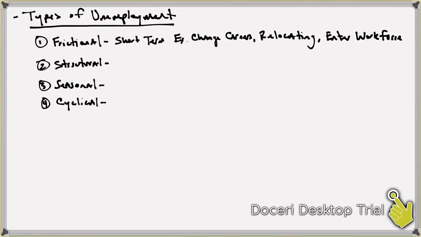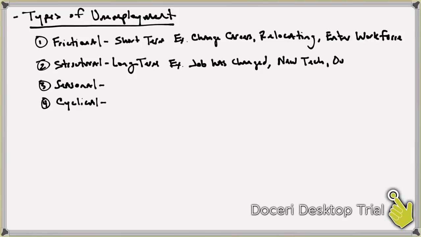Second is what we call structural unemployment, and that is more of a long-term type of unemployment. And the reason why somebody would be structurally unemployed is because the structure of the job has changed, and so their job is no longer needed. An example of someone that's structurally unemployed would be that the job has changed. And generally that will happen because of new technology, or jobs could be outsourced because they're maybe cheaper to do somewhere else. And so the structure of the job has changed and jobs are leaving to go maybe to a different country. And so people that are doing that job here are no longer going to be employed doing that job.